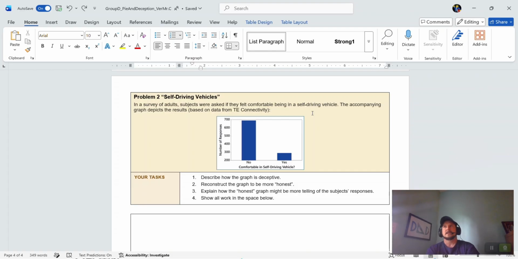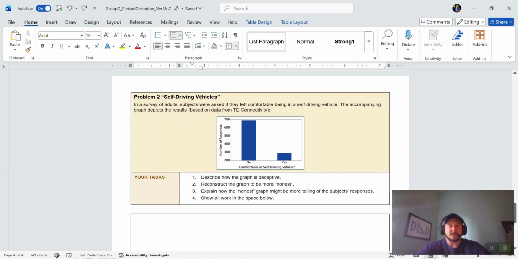So Claude's example was, okay, see if you can take this data and draw it in an honest way and a deceptive way, which is fine and dandy, but I wanted to do a little bit more with that. Something that gives more context to one of the issues with deceptive graphs.